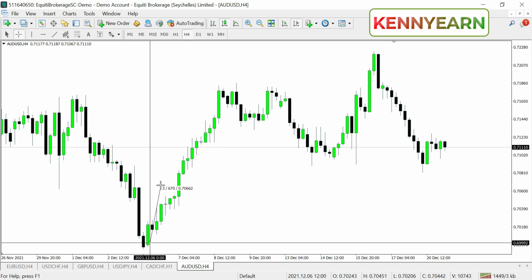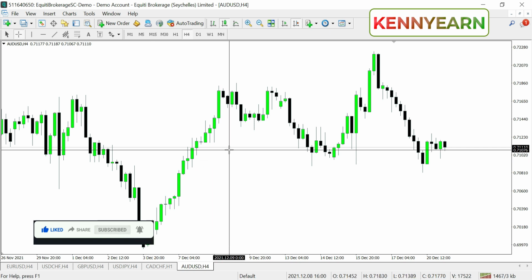If I bring it down, it is 63.2 pips. 3 candles, 63.8 pips. And then the last one is the price line or the price tag. This is 0.70630. That is the current price figure for this level I am.